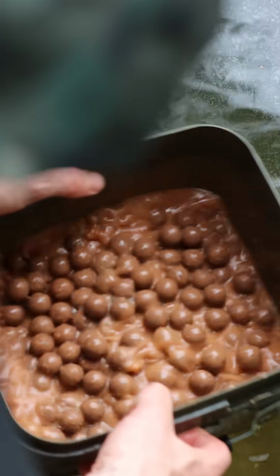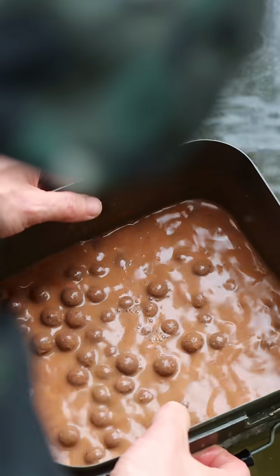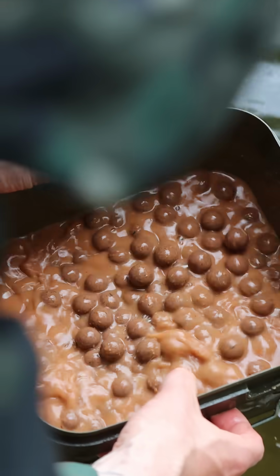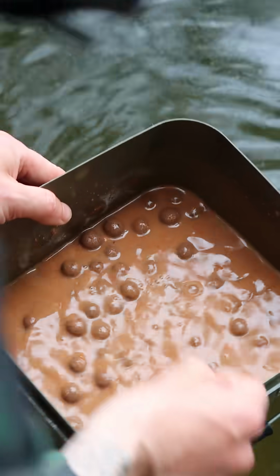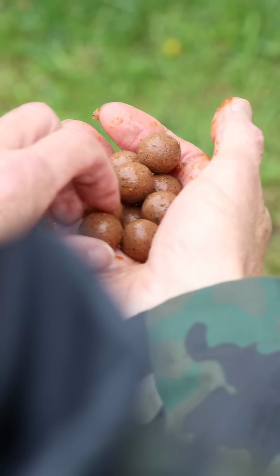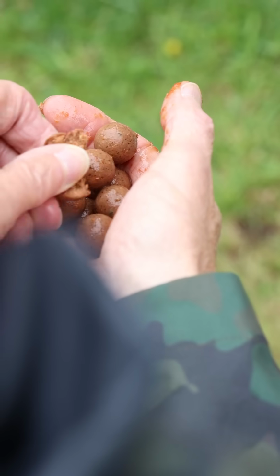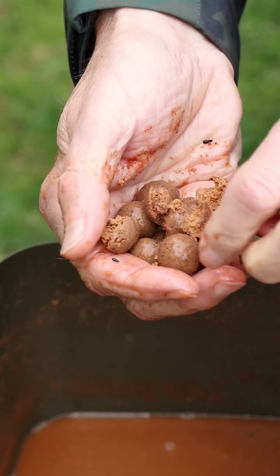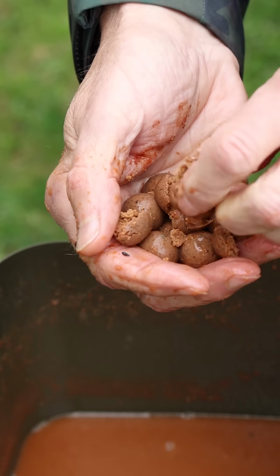Now, in the summer, I tend to shy away from those really hard gravel spots, and I fish the silt. And silt can be quite smelly at times. So by adding water into that, all of the liquids, even all the little bits of krill and the oils from the krill will soak into that hook bait, and it means that they are fully expanded, which means when they go into the water, they won't be soaking in any of that smell from the silt.